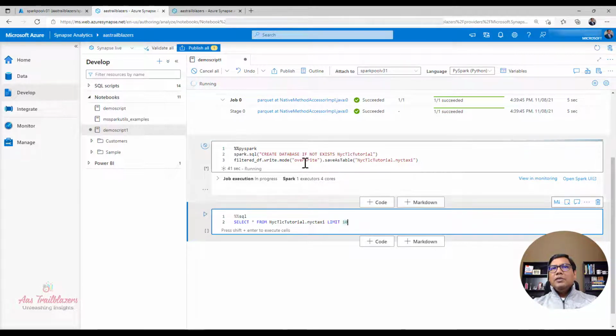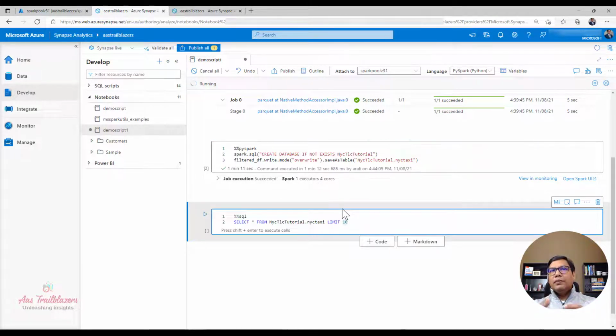Before I do that, let's wait for a few seconds for the previous command to get executed, so that the data which we are reading from the open data set for a month is written as a managed table in the data lake storage account, the default data lake storage account, right? Now, based on how big that data set is, this process might take some time. In my case, the data volume is for a month, and it's almost completed now. So we can say it's completed now.